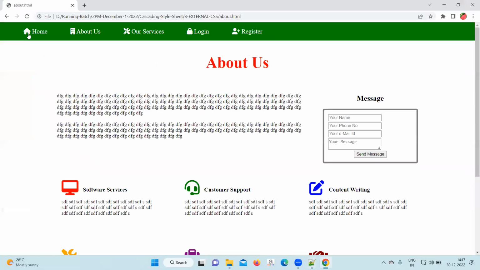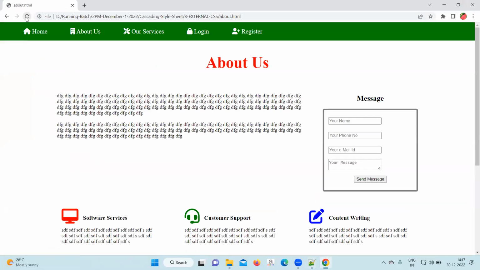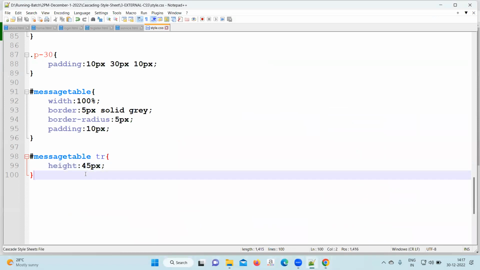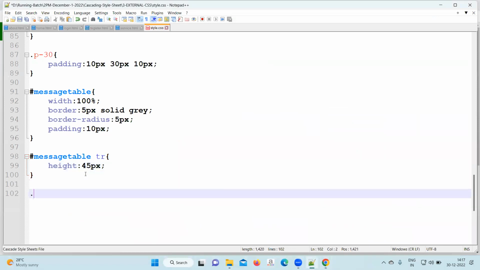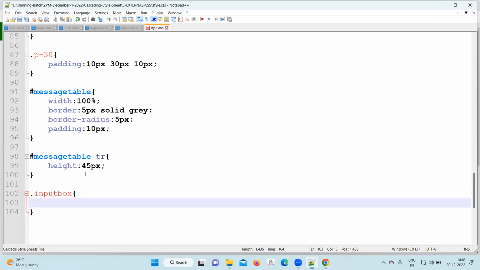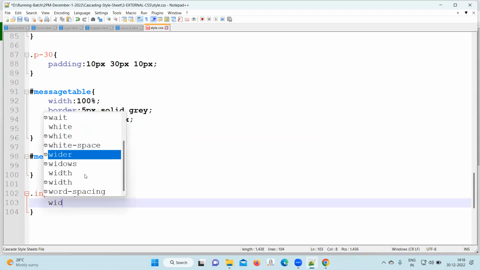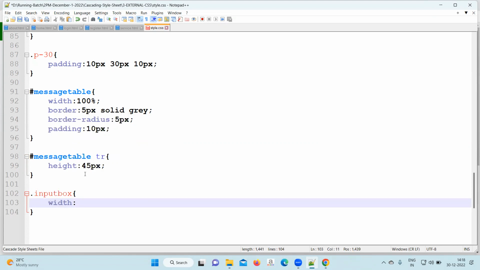So the tr height got increased. Next, these text boxes should cover the full width. For that, we have written a class called input box. In that, we can write the width 100%.